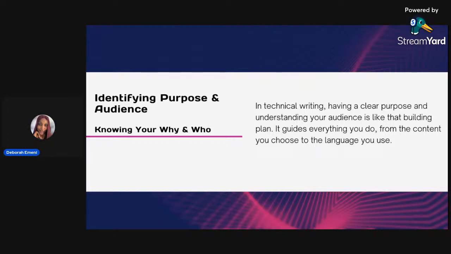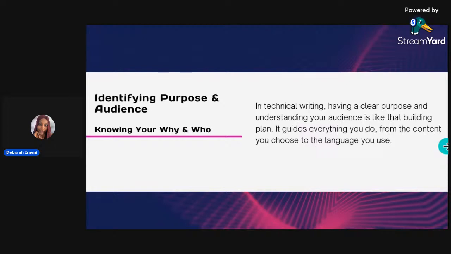And also, at the end of both sessions, there will be a take-home assignment. I added this in the newsletter, so you can always go back and check. There are take-home assignments that you would actually try out, and when you do the assignments, you would be able to try out these concepts and understand what it means to write in a clear and concise way. Because I would review them, even though I have a very busy schedule, I'll still try and review the documents and stuff like that.